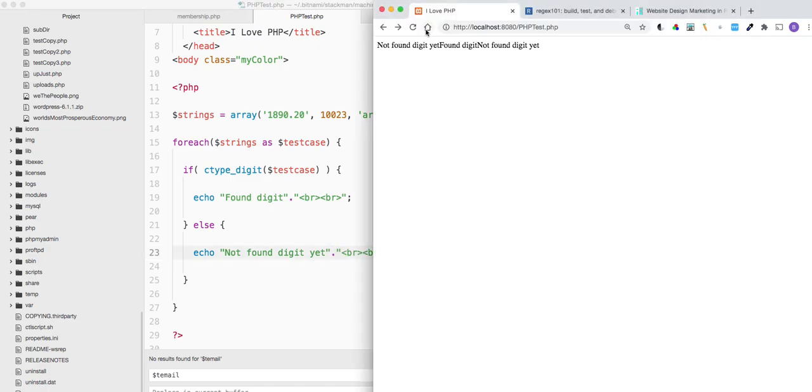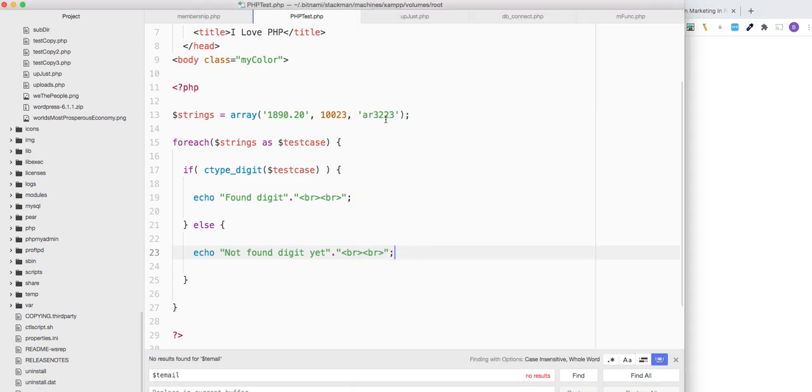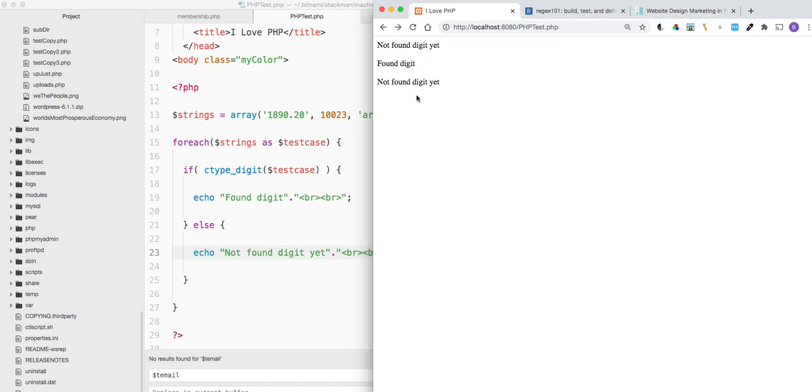Let's see if we do it like this. Okay. See? It was looking for digit. Look, it says, was this a digit? No, I have not found it yet. Is this a digit? Yes, I did find one. Oh, look, another one. Is this a digit? No, it's not a digit, which is what you get for all three. That's pretty crude though, right, when you want to check for things.